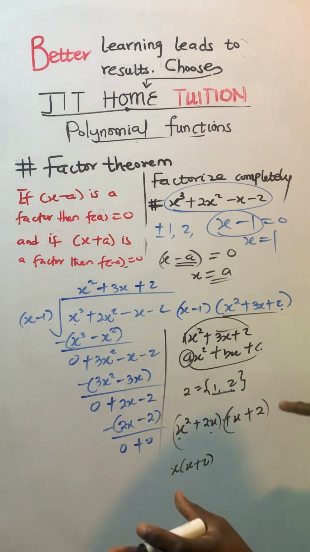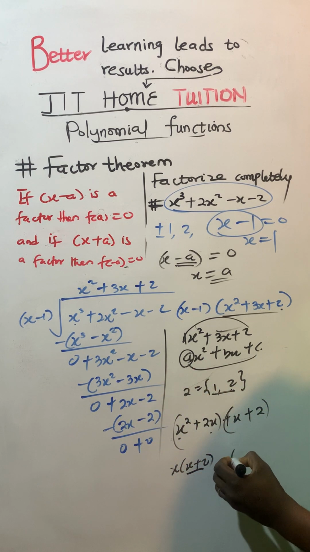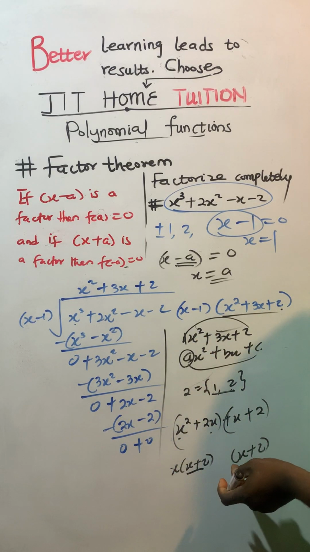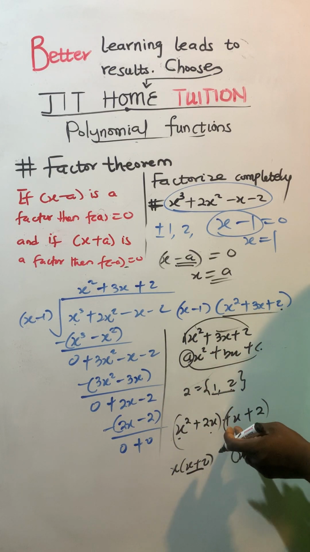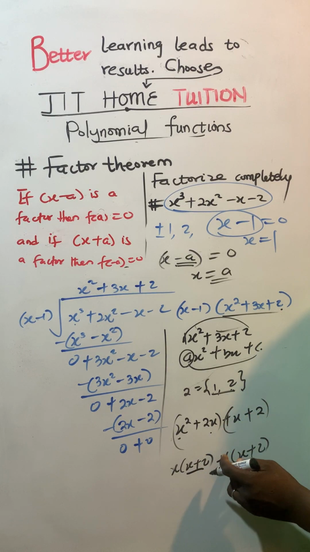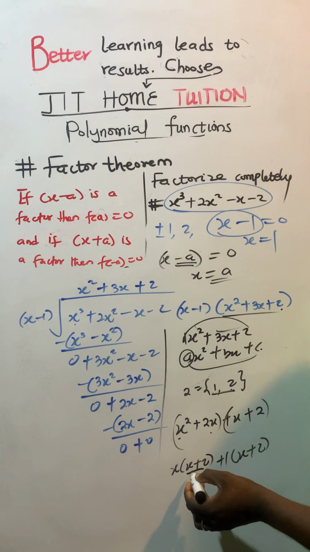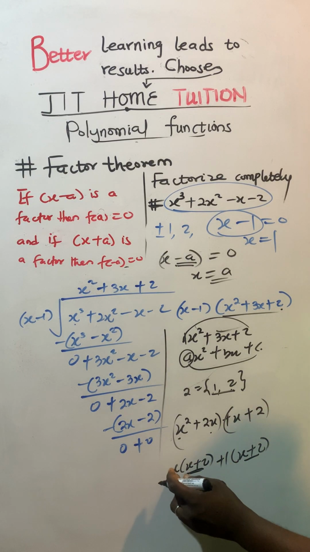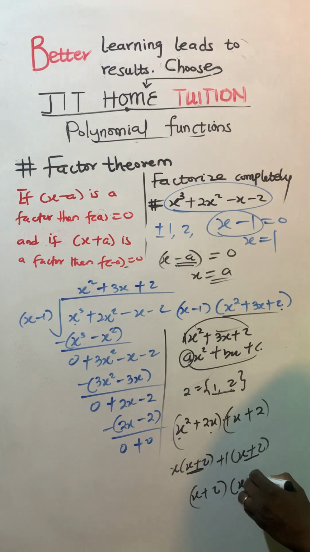Then let me give you the trick. You repeat the same thing over here, x plus 2. Then you ask yourself, what is it that when you multiply by x, gives you your x here and also gives you your 2 here, which is 1. 1 times x is x, 1 times 2 is 2. So at the end of the day, you see that they are the same. Write one of them, which is x plus 2, and you write this and that, which is x plus 1.